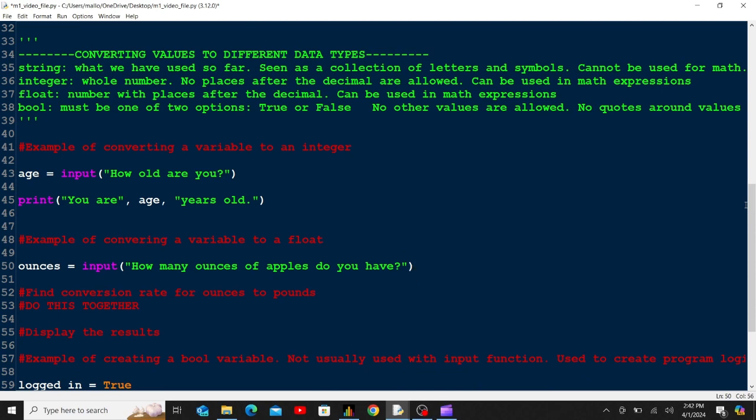So in order to talk about conversion, we have to understand what data types are and which ones exist. For the purposes of this class, we're going to talk about 4 different data types. All right, first of all, we have the string. A string is always wrapped in a set of quotation marks. They can be single or double quotation marks as long as the first one matches the last one.